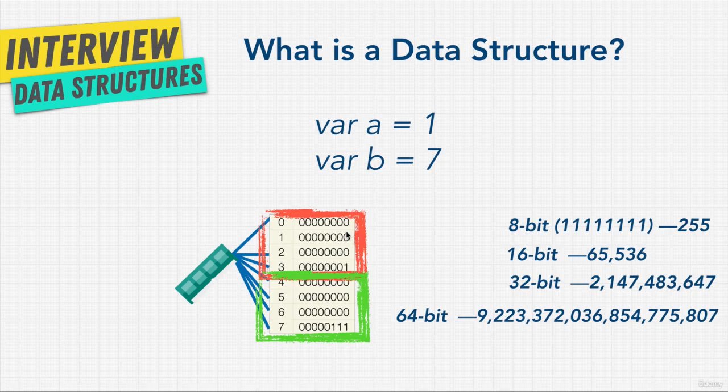But a data structure is this. A data structure is an arrangement of data. You can define the way you interact with this data and how it is arranged in RAM. So some data structures in RAM are organized right next to each other. Some are organized apart from each other. And they have different pros and cons on access and write. Our goal is to minimize the operations that we need to do for the CPU to get the information, for the CPU to write information. And that is why data structures are so powerful.